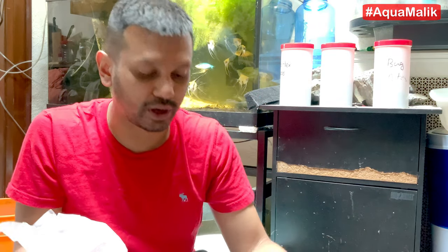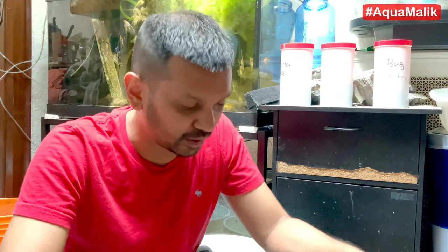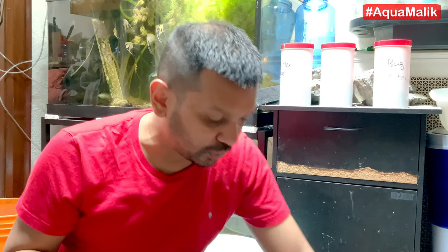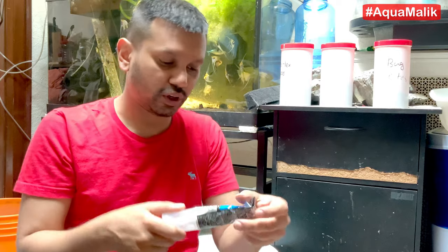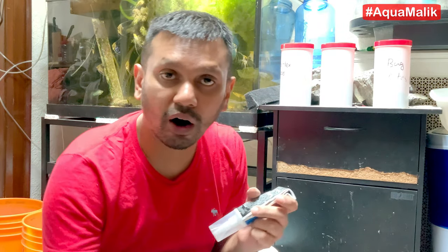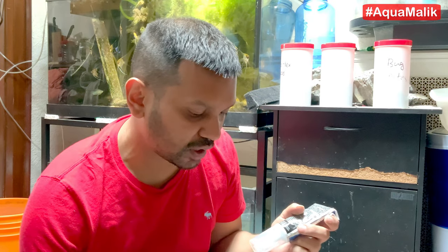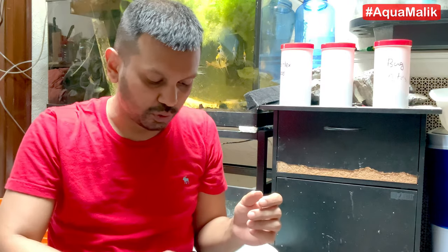And I'm going to make quite a bit of these because I have a lot of baby Plecos and I need a lot of these hides for all my breeding boxes. So without further ado, let's just glue these together and get it done real quickly so we can actually put them into the tanks. I'm using silicone, mono silicone, and I'm gluing these legs on with the silicone. So essentially I'm going to do all these ones but I'm not going to film all of it. I'll show you guys one or two, and then we'll go from there.